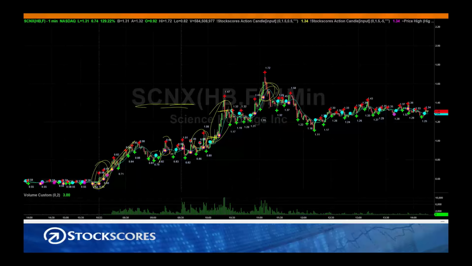But in that instance, that stock there moved from $1.03 to $1.35. That's a 30% gain in 10 minutes. And this is one of the great things about day and swing trading is you can make very big percentage returns in a short amount of time. You can also, if you're on the wrong side of the trade, lose very quickly. And I want to emphasize, if you're in a day and swing trade, you got to know what you're doing. And my job as a teacher is to teach you what to do.